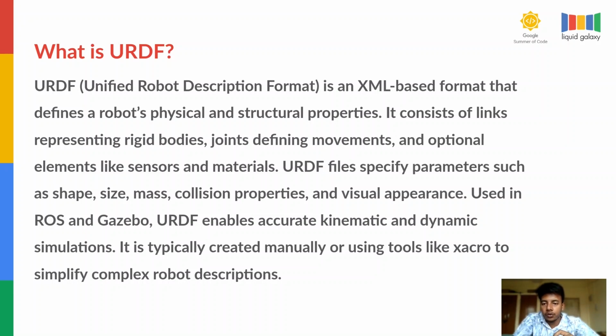That I said before, you have to give which parts are present, which are the movable parts, which are the non-movable parts, and describe the parameters like the mass of it, the collision property, is this transparent, and obviously how does it look. So used in ROS and Gazebo, URDF enables accurate kinematic and dynamic simulations. It is typically created manually or using tools like Xacro to simplify complex robot descriptions. Today we will just work with URDF but not build one, that is a little bit more advanced.